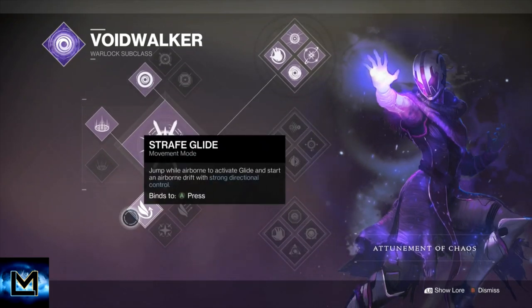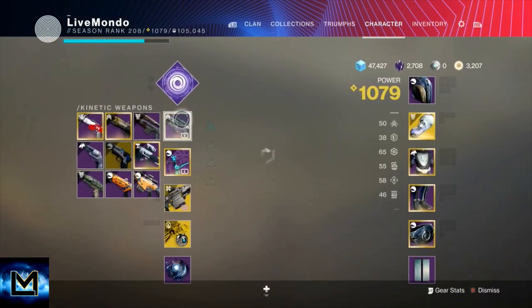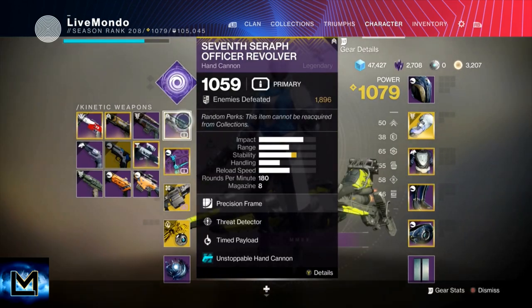You want a Hand Cannon, obviously for Unstoppable Rounds because we have Unstoppable and Overloads in this one. I've got Timed Payload, I'm using the 7th Seraph Officer Revolver. You don't have to use that hand cannon, but a hand cannon for Unstoppable. You could even put on, I think Pulse Rifle is available this season as well.